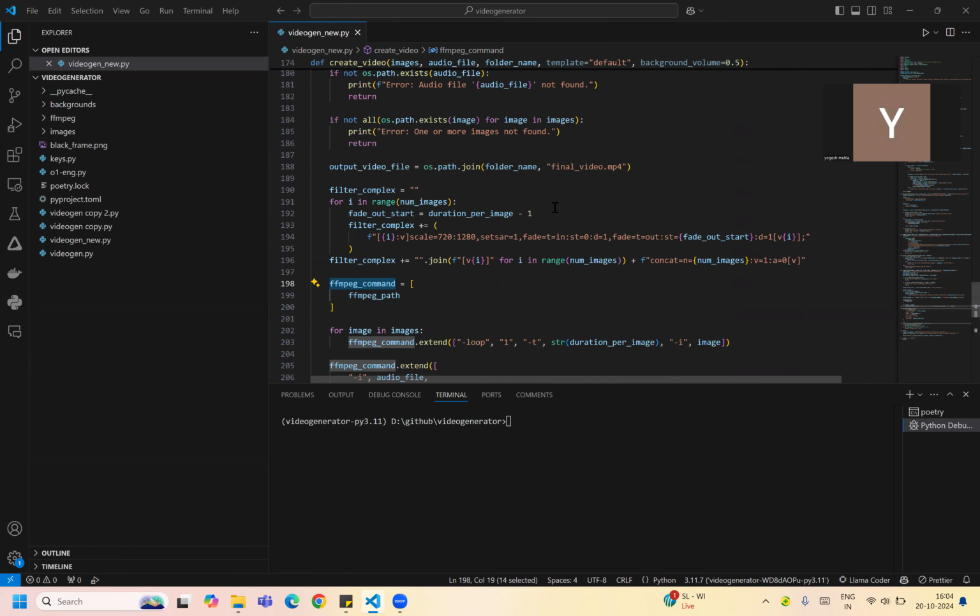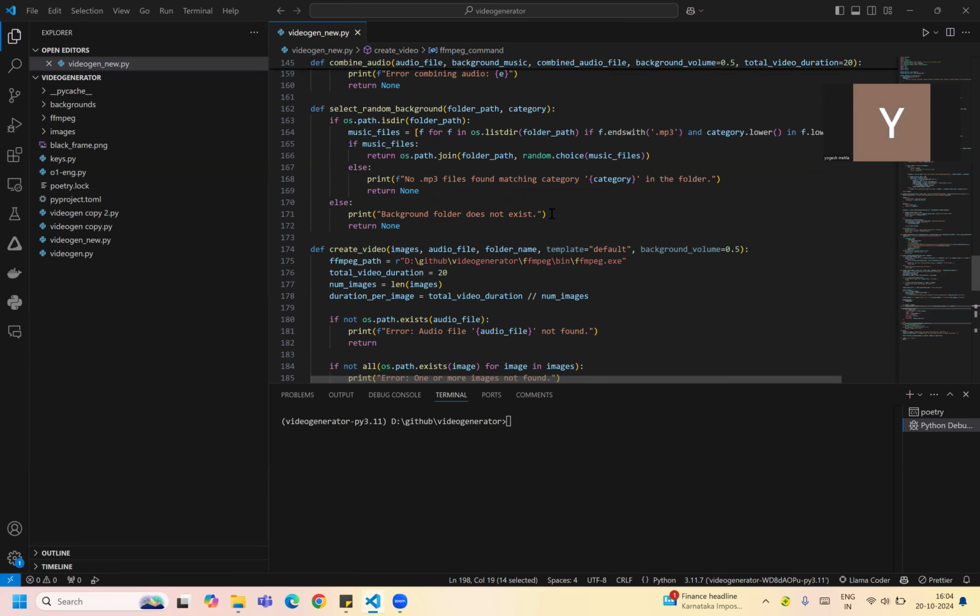In today's example, our program will ask you for a prompt. Let's say you give a prompt: I want kids jokes. Then it will go to the AI, fetch some jokes, and from that particular prompt, it will get some images generated. Once the images are generated, it will create an audio of the same joke and combine that into a video file. And this is all done using code generated by ChatGPT.